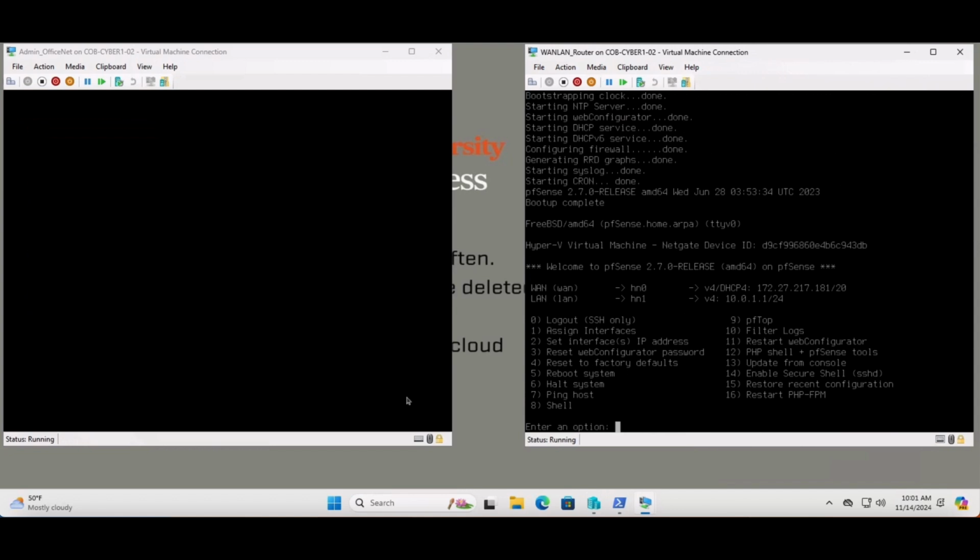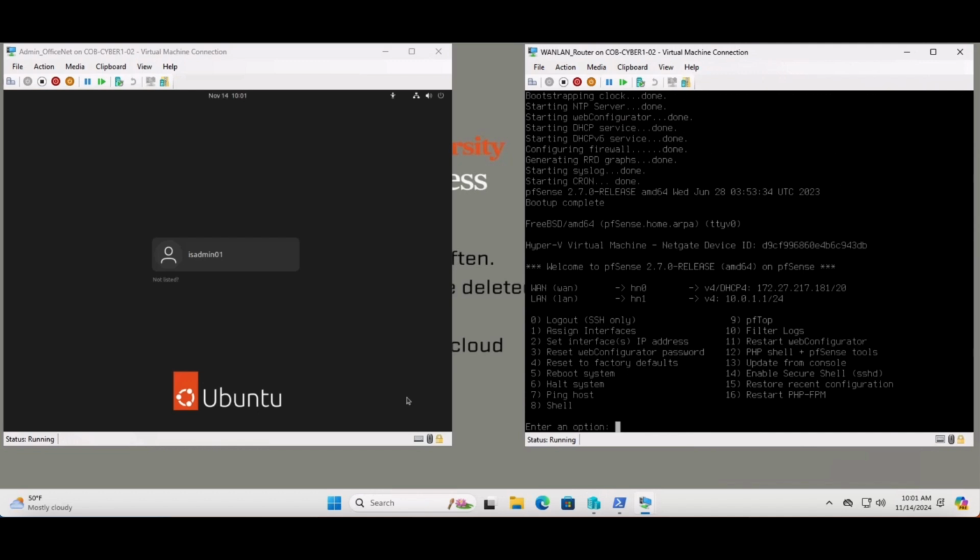What this means is that all the machines on this network will have 10.0.1 and something else as their IP address. We'll need to know that later. That was configured in a previous lab. This particular configuration, one WAN and one LAN, is fairly typical of something you might see at a home network or a small office network.